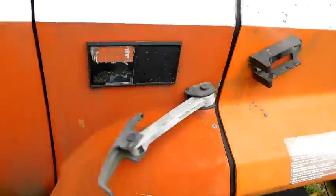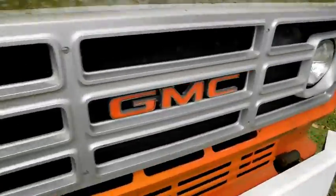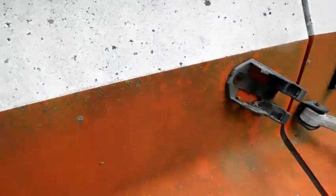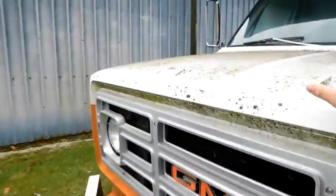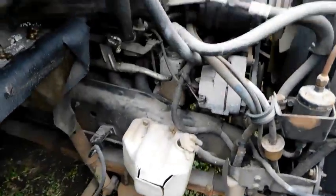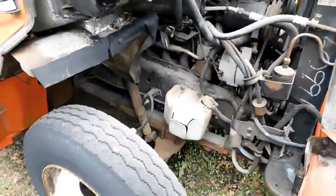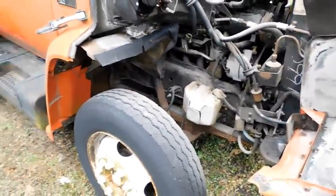You guys probably remember last year this thing hydro-locked up and never took the plugs out of it. And I actually kind of have a feeling that it has a crack in the block from it having water in it for so many times and just thawing out. I'm going to try to get this thing running. I don't know if it will, but I don't know if any of the spark plugs will break. I really hope not, but I put that bag over it so it didn't get more water in it. And I thought that was a really good idea.